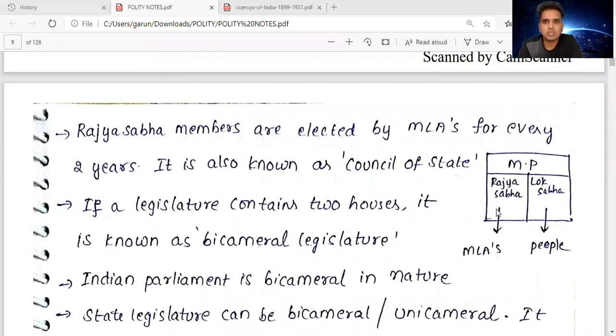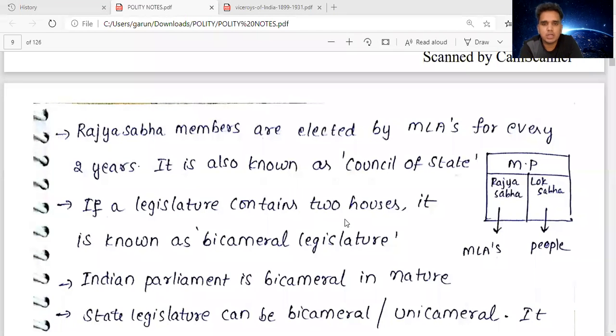Just like what we have seen with Manmohan Singh, he was a very intellectual person, and very intelligent in terms of economics also, but he could not fight in terms of elections. He was not a psycho person, just like the members of Lok Sabha are, because he was not interested in politics. He was interested in economics. So that's why he was there in Rajya Sabha, and he became the prime minister, and his seat was from Rajya Sabha.